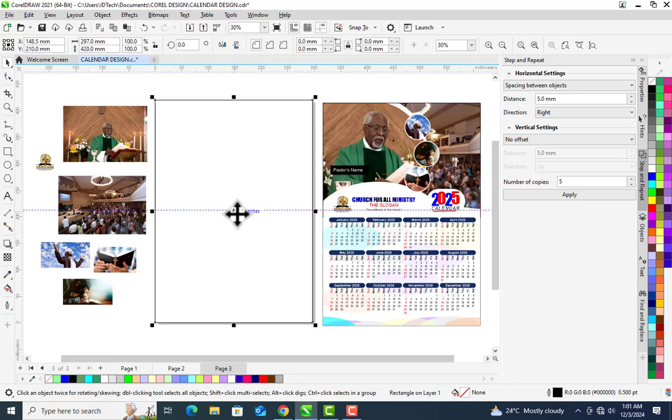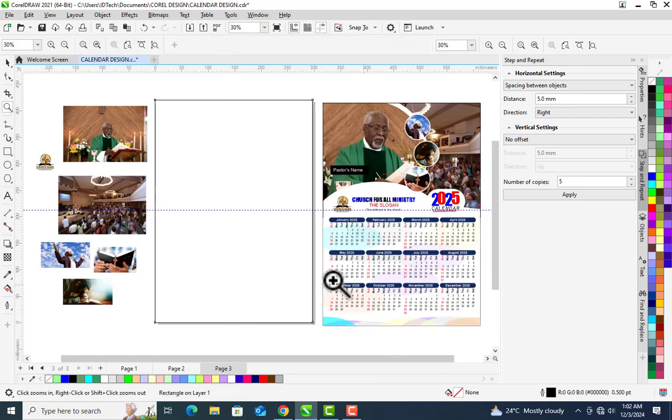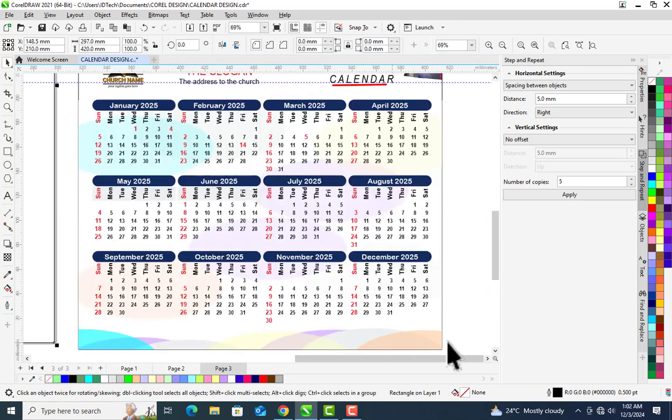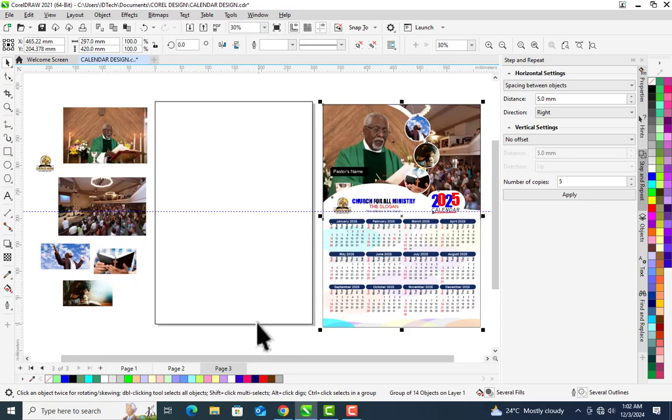That is the calendar. Now I have to put my ruler, so you draw out your ruler and put it in the middle. The next thing we have to do, I want to generate this calendar right here. But before I generate the calendar, you can see this design here. Let me just zoom in. Right, so you can see this design right here underneath. Then under this calendar, you can see different colors of circles that are faded under that calendar. So let's do that first so that we can generate our calendar automatically.